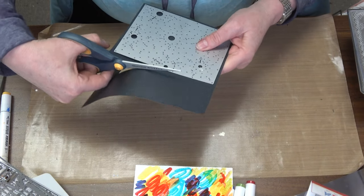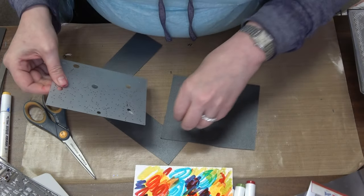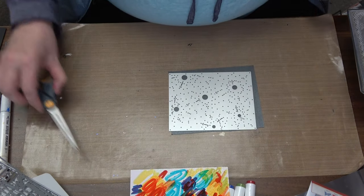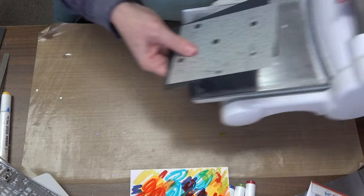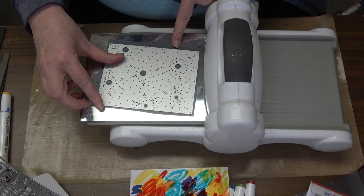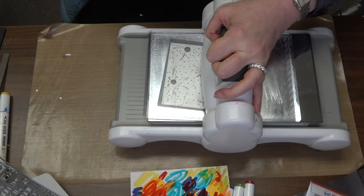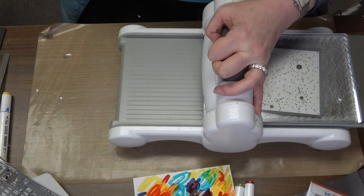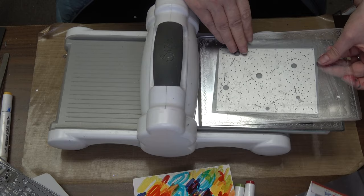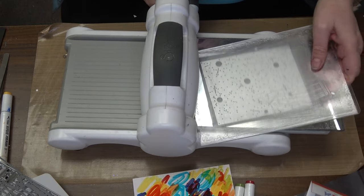Now this die is going to cut in two, which means all those little fireworks are going to cut into. It's going to stay this square, but those little fireworks are the only things that are going to pop out. Bring our machine over, same platform we've been using. Let's run it on through. And let's see if it needs a rotate. Well, it stayed in, so we might as well, and we'll just send it on back.